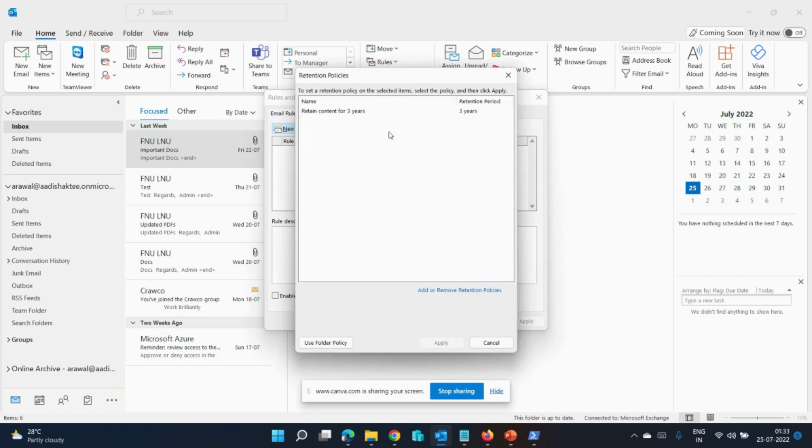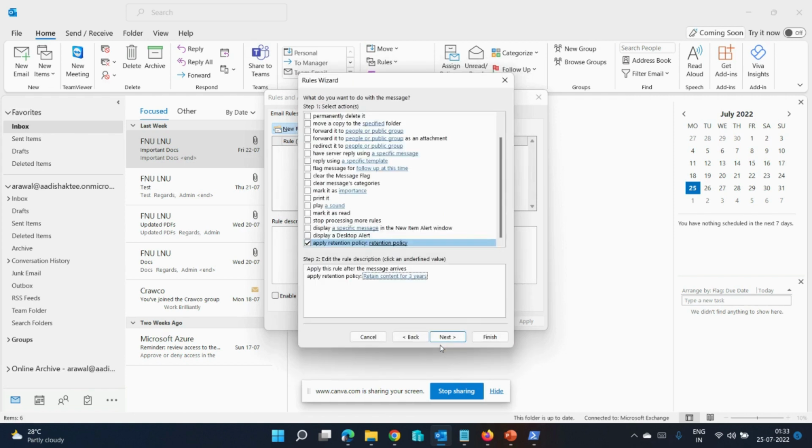And now it will list down all the labels that I have in my organization. And since the newly created retention label that we created just now is not even an hour old, it will get published by tomorrow. So for now, I'll just select the one that I have.